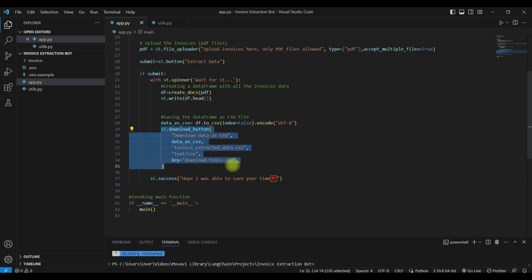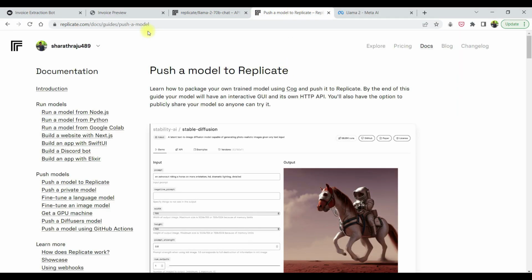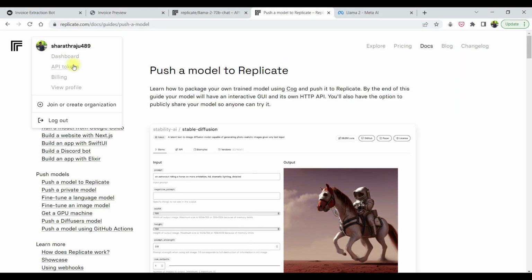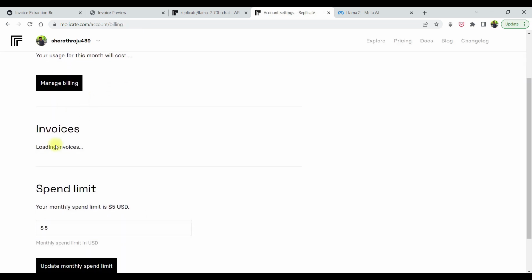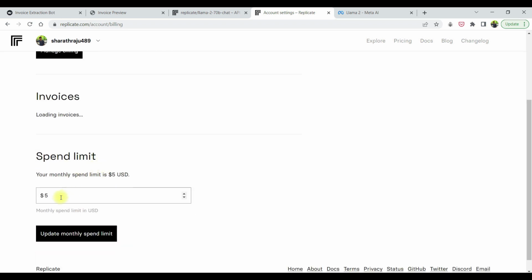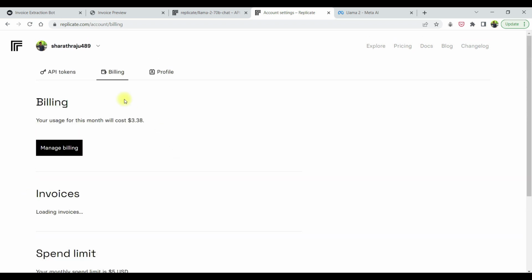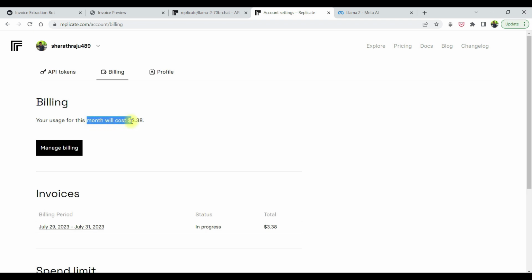This is all done. Another thing that I want to highlight here is, as I was using this particular service for my application, it was billing me, and the bill I can just show you right here. It is still loading. I have kept a limit of $5 right here, and it has cost me around $3.4 for this particular application or the experimentation.